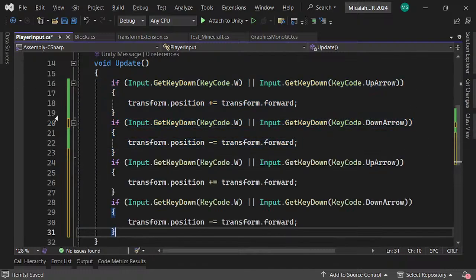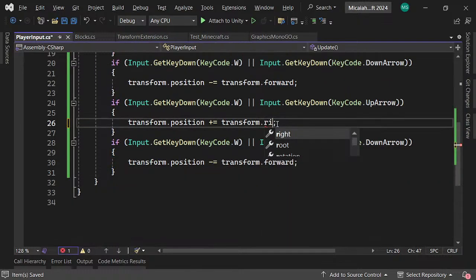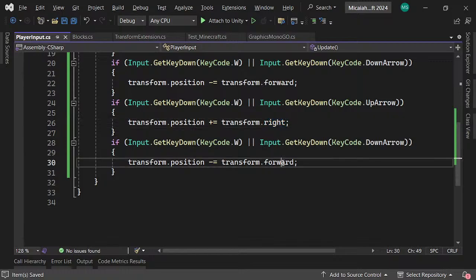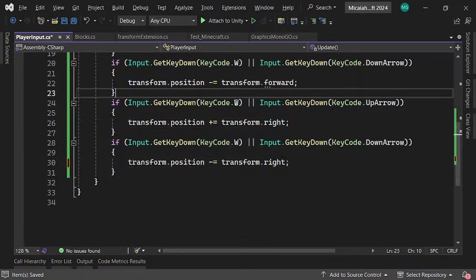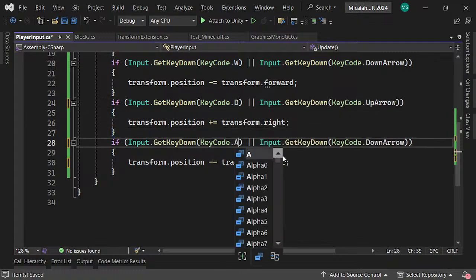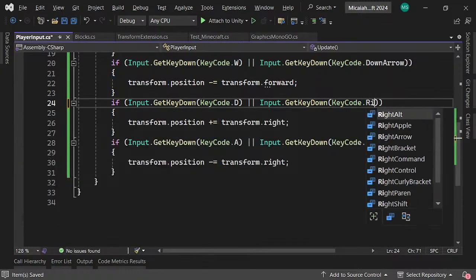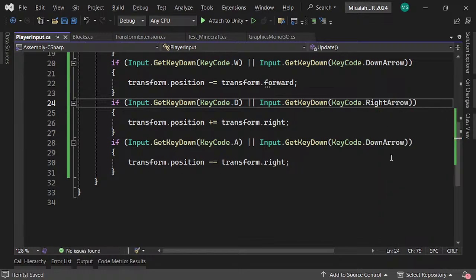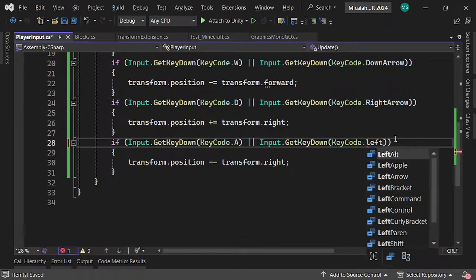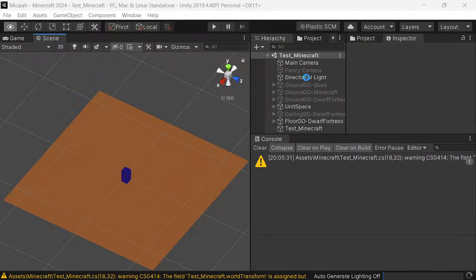So now you just need to say this, and then we're going to say transform dot right. Probably going to get this backwards, but this is keycode dot D, and then keycode dot A, and then the right arrow, left arrow. And now we should be in all cardinal directions.